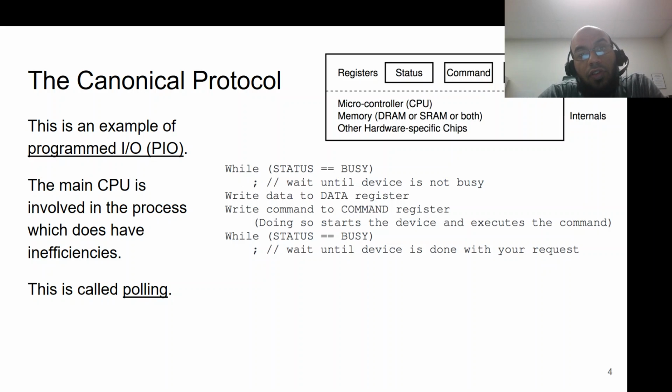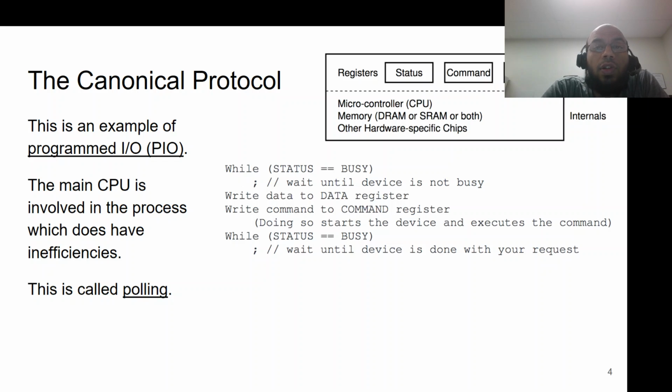So in that case, if the CPU gives a command to write some data to disk, it will check if the disk is busy now. So while status equals busy, it checks if the disk is busy, and until it's no longer busy, it will just wait.